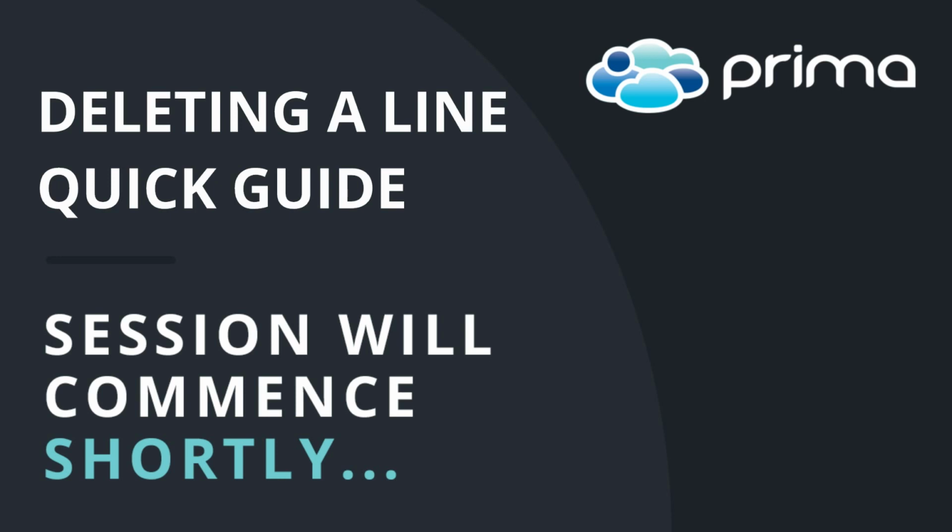Right, so when the order's outstanding, you're free to delete the line as and when you need to. So it's just as simple as highlighting the line, clicking the delete icon at the top there, and then that'll remove the item. If you're wanting to remove all items at once, so say for example, this order had multiple lines on it, they're all outstanding, you can also click the archive option in the top right as well.